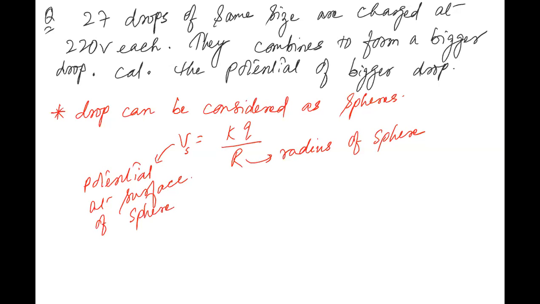ये सब पूरा लिख लो तो जल्दी से, प्लीज नोट एवरीथिंग whatever I have written on the screen, then I'll solve the question. r is the radius, q is the total charge of the sphere, और k is electrostatic constant. आपको you are supposed to calculate the potential of the bigger drop, तो पहले तो आप इतना लिख लो. Done, sir. अब पॉइंट सुनो, there were 27 small drops without any doubt. Can I erase this? Please tell me. Yes, sir. If everyone is done. Okay.